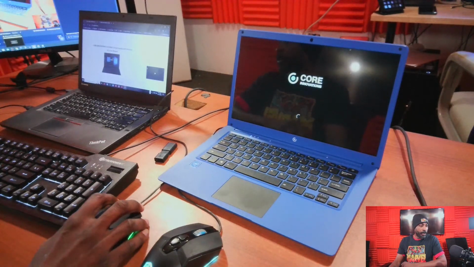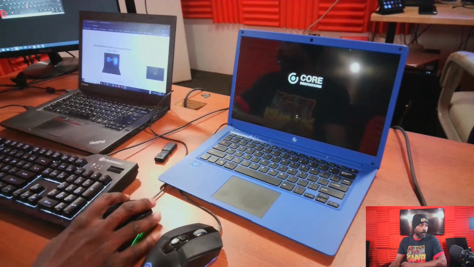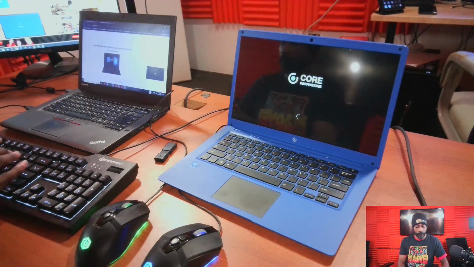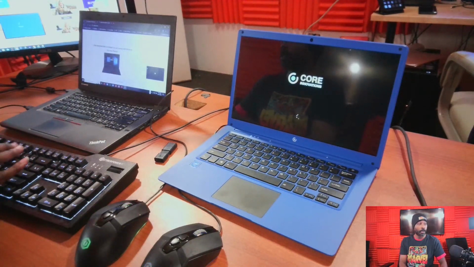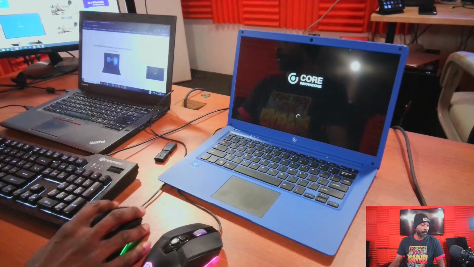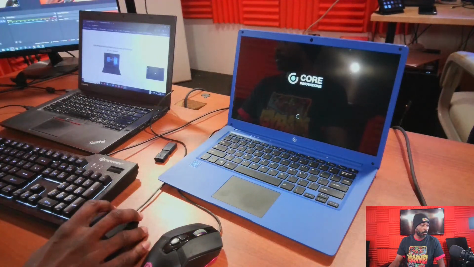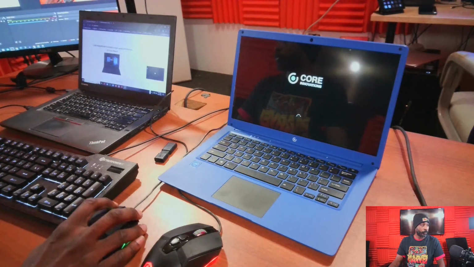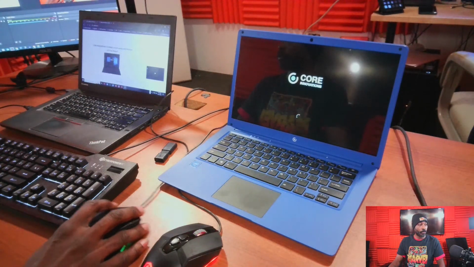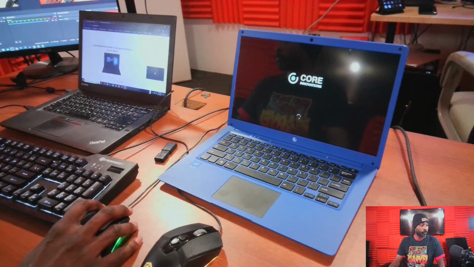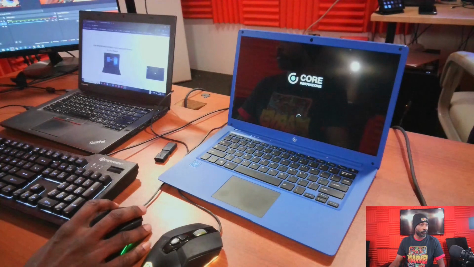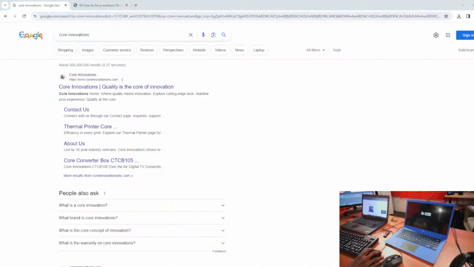While we're doing that, I'm curious. I looked it up earlier, but let's see. Core Innovations. See exactly what Core Innovations makes.